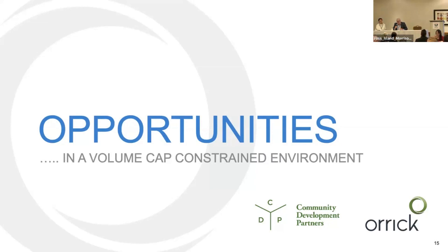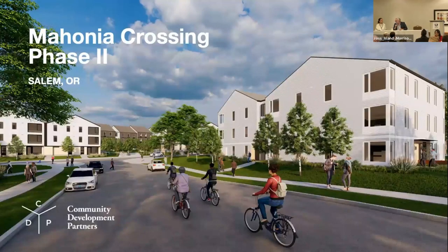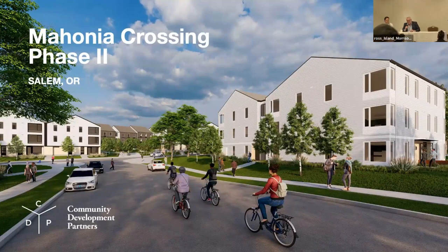In terms of wrapping up, I want to talk about some potential public-private partnerships and community collaboration efforts we're seeing that are underway, with a couple of things that have tremendous potential for replication. I'm going to turn it over to Jessica to talk about Mahonia Crossing — it was called Gateway when we actually did the deal. She'll walk you through some of the details, and then we'll talk about the mechanics of recycled bond cap. This arises from the short-term use of volume cap for 50% LIHTC purposes.